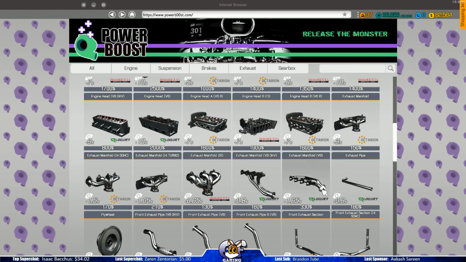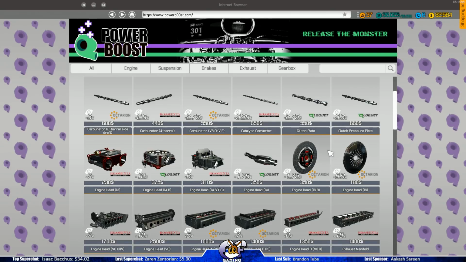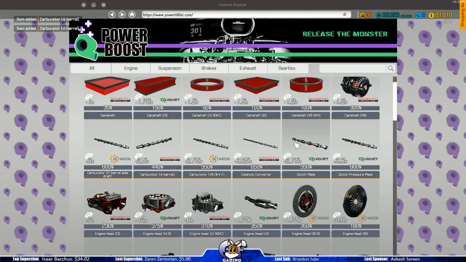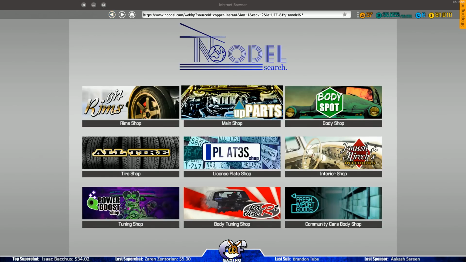My brain's not working too good. What am I looking for here? I already got the engine head. Don't have to worry about that. Carburetor. Was it the 4-barrel carb I pulled off of this? Or was it V8 overhead valve F I grabbed? I think it was these. Grab 2 of those. Already grabbed a camshaft. Don't have to worry about that. Air filter we'll deal with later when I see what we need. Okay, so that's it for the performance parts, I think.